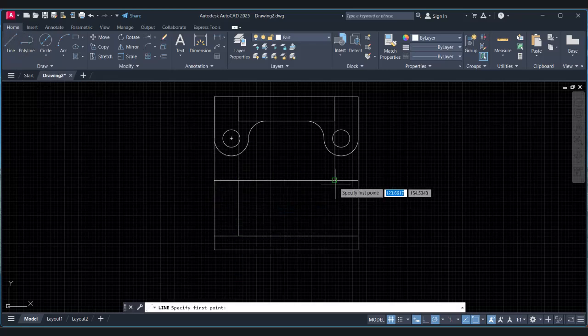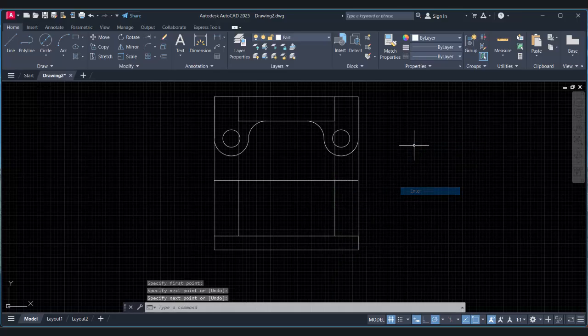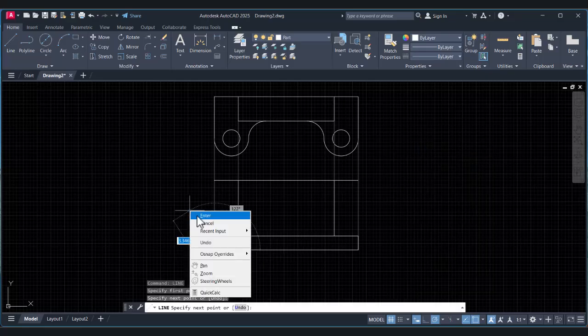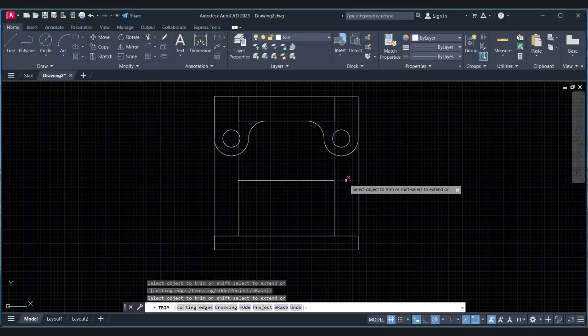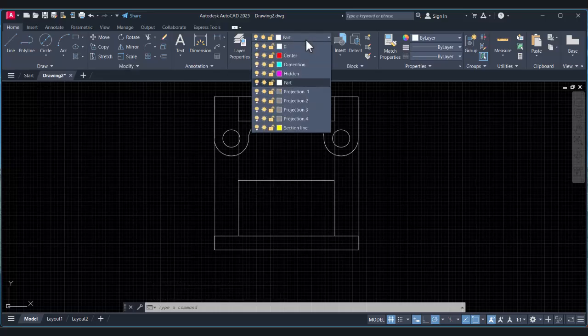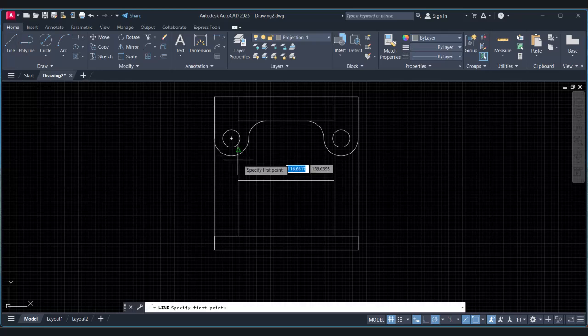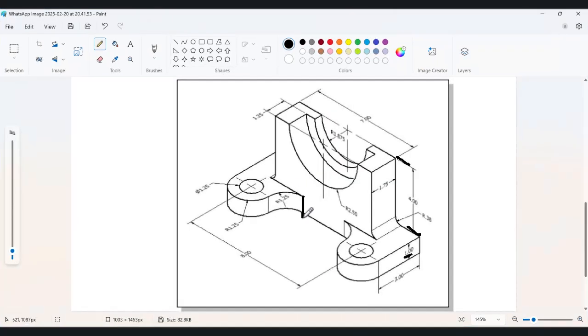From the projection lines we are going to draw these visible lines, and also again line tool, and close this one for the part, and also close this one for the part. Okay, and just have to trim this portion and this portion. So from the front we are going to see these lines, like that, and next we have to go to projection 1, and we have to project the point till this point, this projection line, and projection lines from here, and also from the front side we will see this edge, so also we are going to project it.